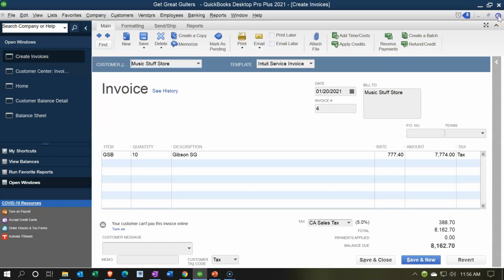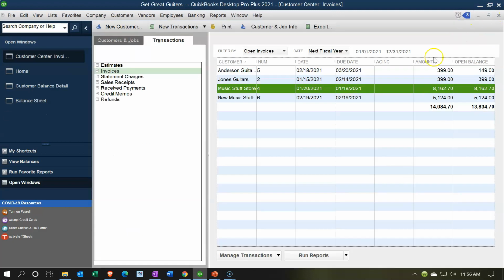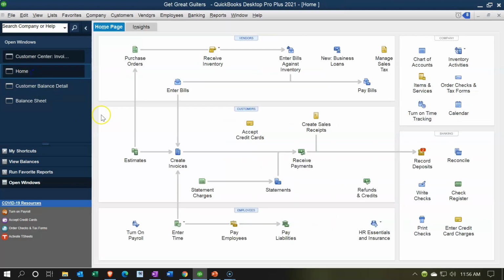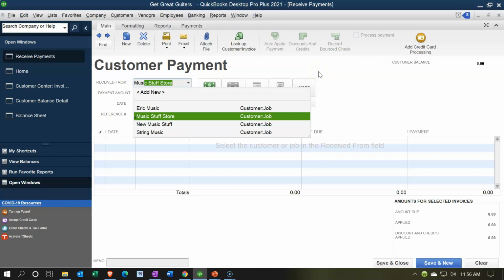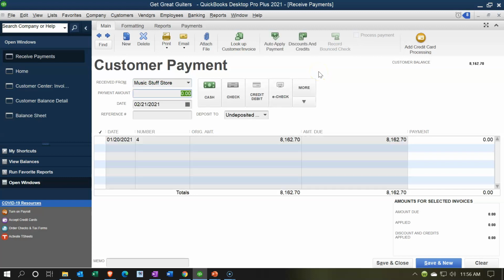We close this out. And then if you're going to go through the standard way, then you'd go to the home page, what we've been doing, and follow the flow chart, right? You say, okay, here's the credit invoice. We received a payment on it. And once you receive the payment, you're going to know who it is. So once again, we go back to that customer payment form. If we got a payment, for example, from Music Stuff Store, then we're going to say tab, and we're going to see that payment down below, or the invoice related to it, and then we can select that item. And now we're back to the normal process.